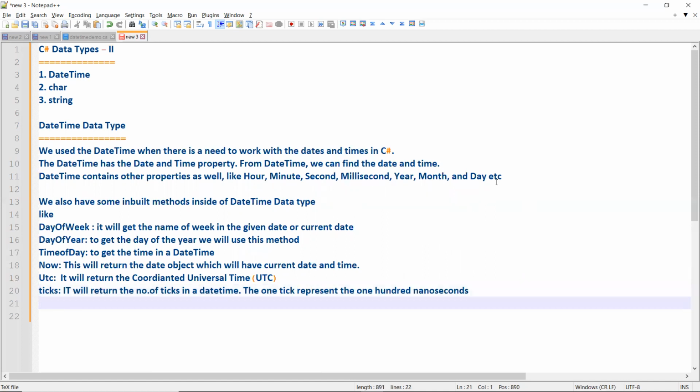And also we have another property called Kind. This Kind property returns a value where the representation of time is done by the instance, which is based on the local time or coordinated universal time, like that.